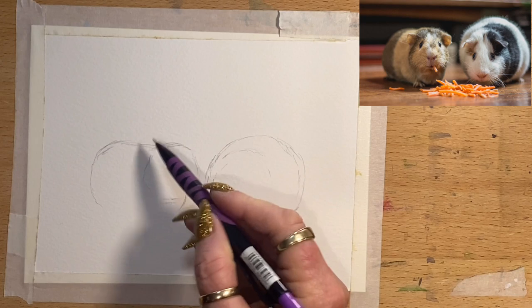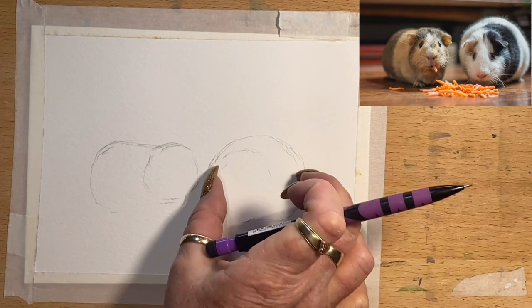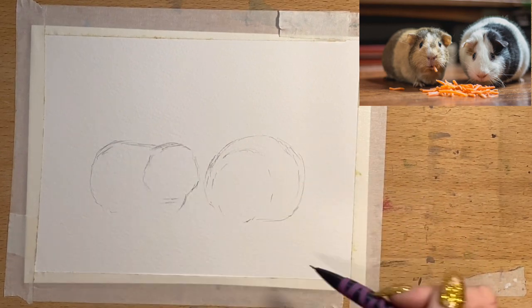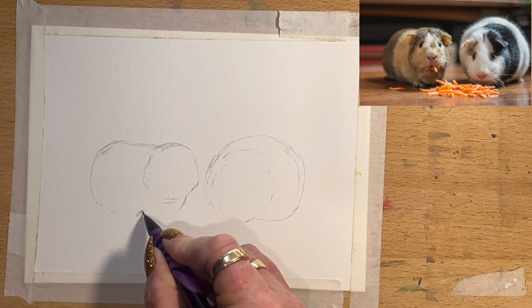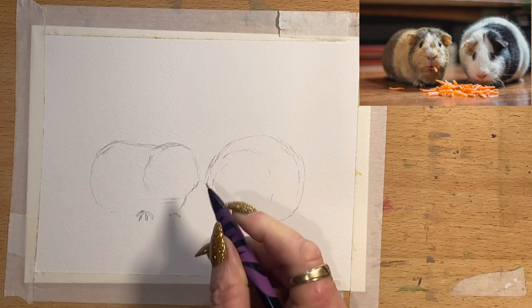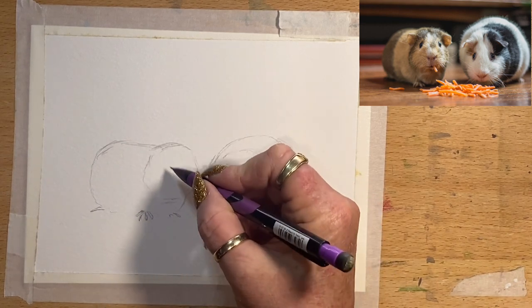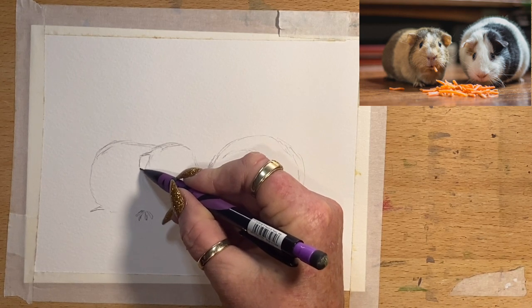That's basically my two little guinea pigs. This one — his head and his body are about the same width, so that's fine. Now I get to start on the details. These little guys are so simple. I can see his little fingers — four little claws — so I'll draw his four little claws in. I can also see a couple of the little back ones, and they've got the cutest little faces. So I'm going to draw his little ears in first.